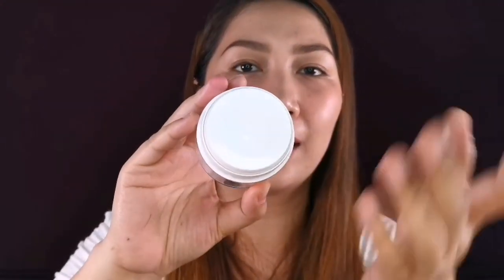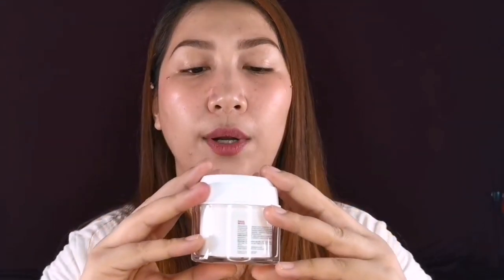So, let's open it. Teka, sige, open na nga natin. Paano ba? Tatanggalin ko ba tong sticker or hindi na? Sa ilalim na lang kasi bakit? Alright, so this is how it looks like. I removed it from the bottom of the box because I'm still gonna use the box for my thumbnail. So this is how it looks like. It has the seal that says 100% hygienics. And let's open it. Oh, I don't think it's a screw cap. Alright, so it's just a pop-up. And as you can see, meron siyang thing here in the middle. I think that's how you will dispense the product. So let's try to pump it. One. Wala pa rin. Two.